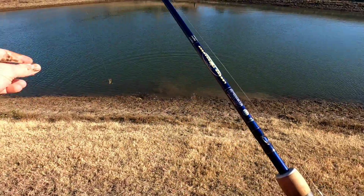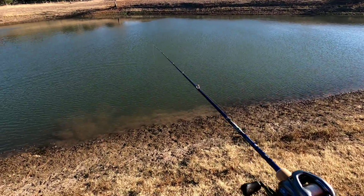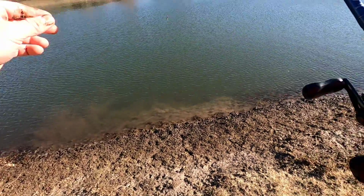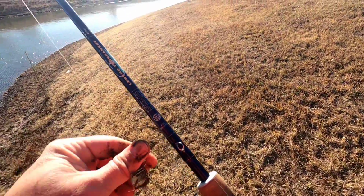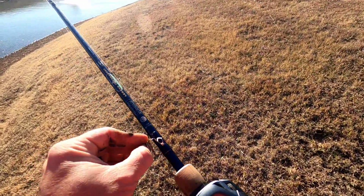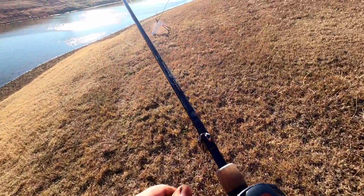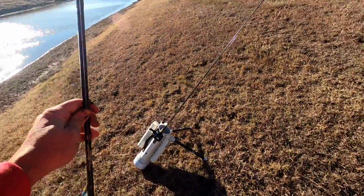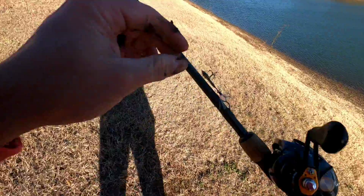We know what the cotton Cordell can do. And he can definitely get himself covered in mud. Let's start rinsing him off a little bit. There we go. Give him a little dip. Okay, I'm gonna do this right. So we got 3 with the cotton Cordell. Now we're gonna switch back to the Megabass, and we're gonna throw it the same way. We know they're kind of in that mouth of that canal. We got 2 back to back, so we know they're in there. Let's see what this one will do. All right, here we go. We're gonna give them another shot.